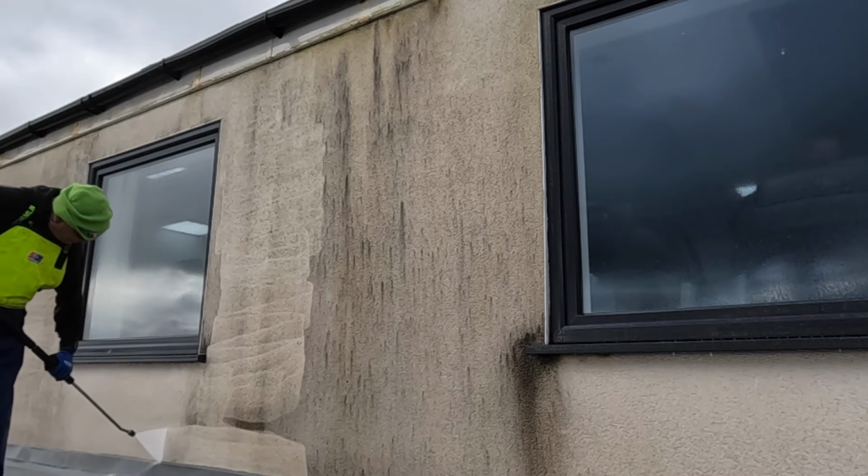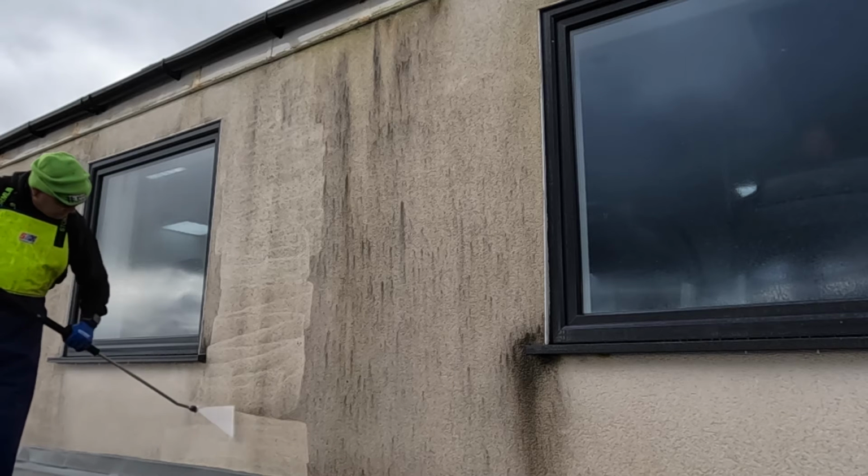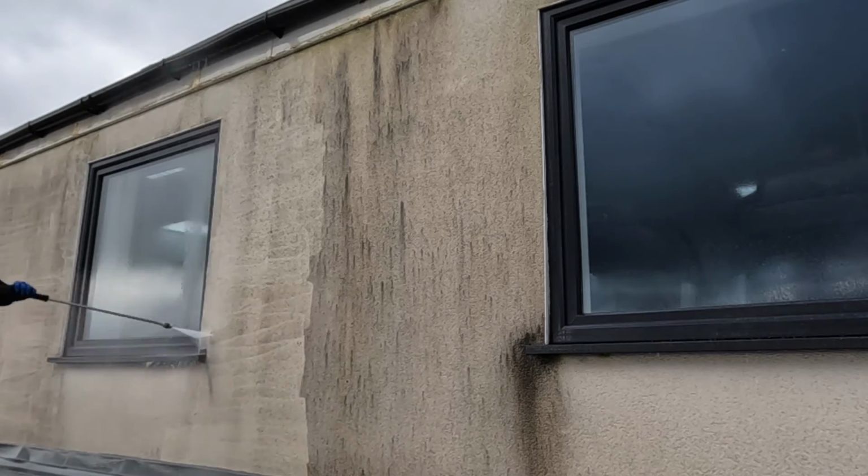There were a couple of places where the render had actually cracked, so we just had to be really gentle on these areas and not put too much pressure, blowing the render off with the force of the pressure washer.